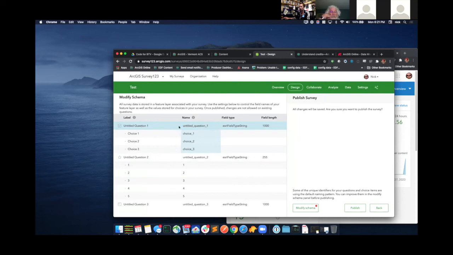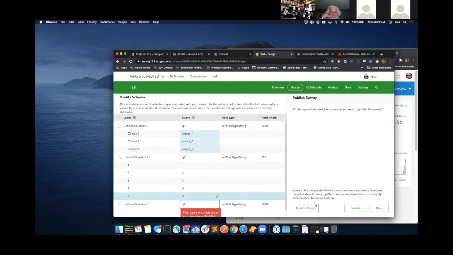This is the question, and this is how it's going to be named in the feature layer. It's going to create a feature layer that stores the data. For this one, I don't want to call it untitled question 1, I'm just going to call it Q1. It will have values of choice 1, choice 2, or choice 3. And we can call this Q2, and we'll call this Q3.